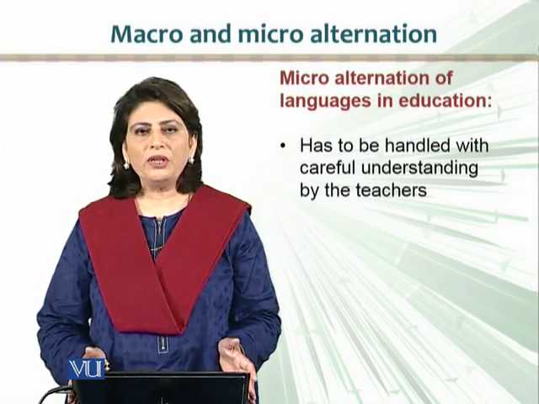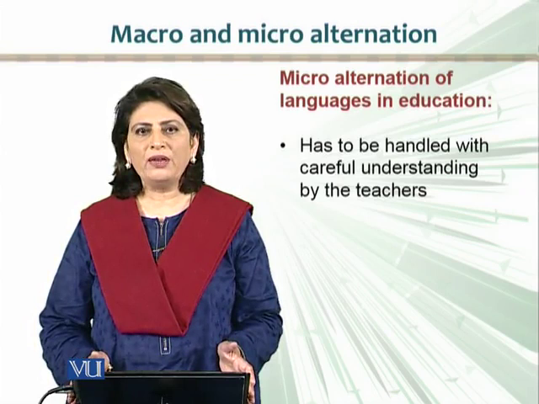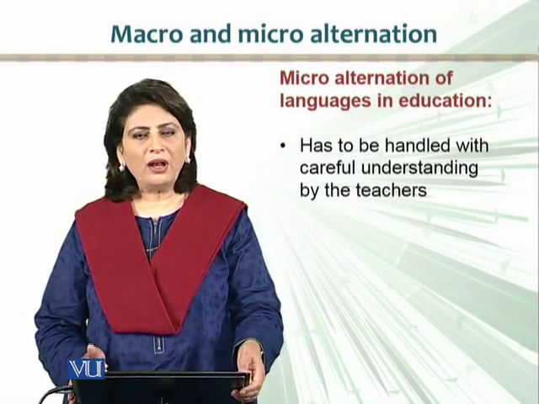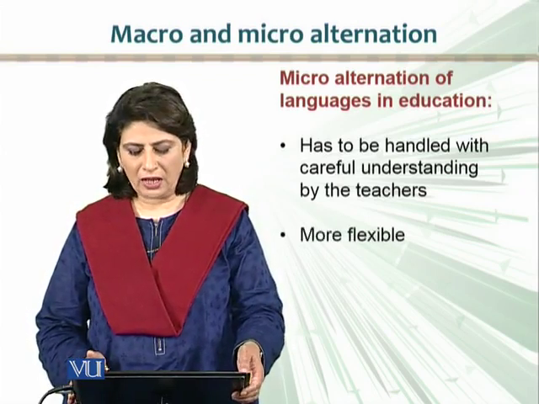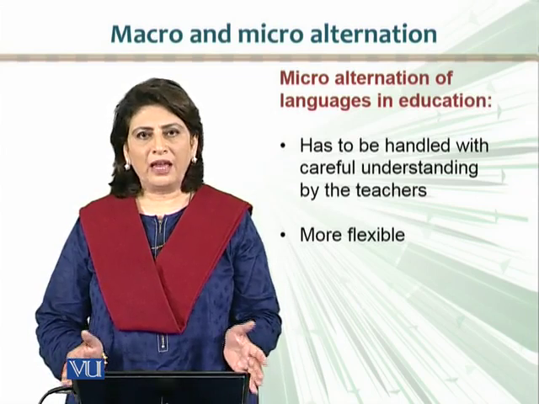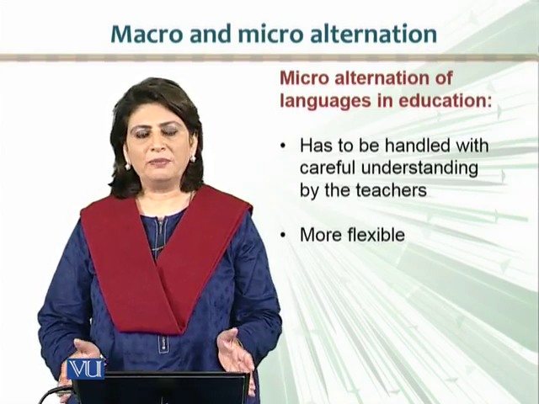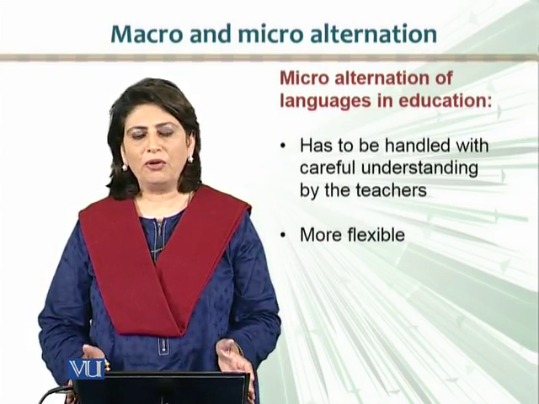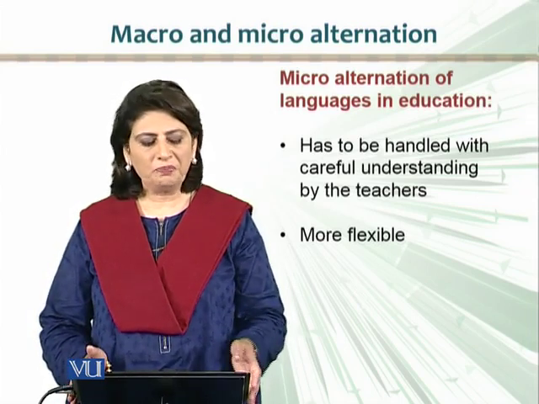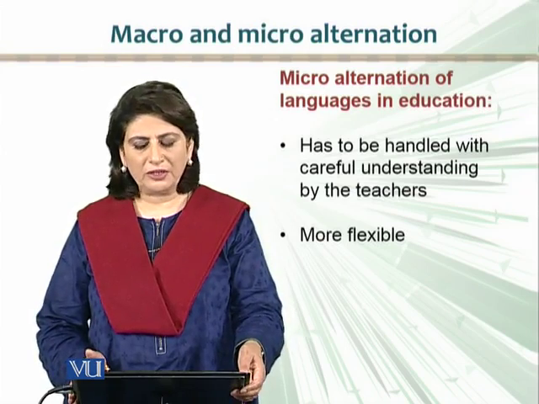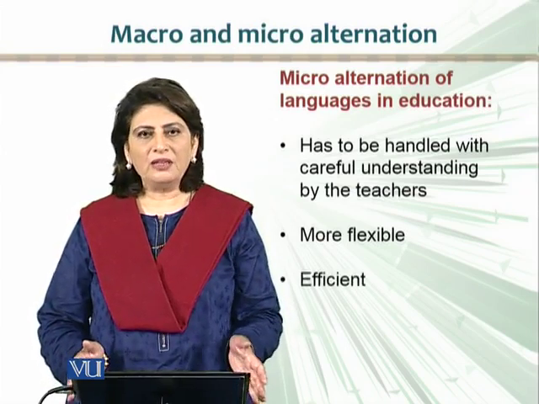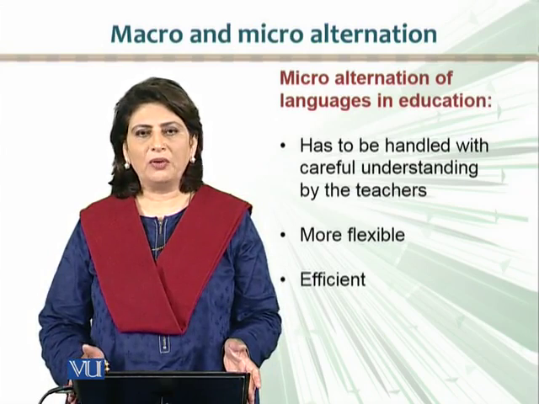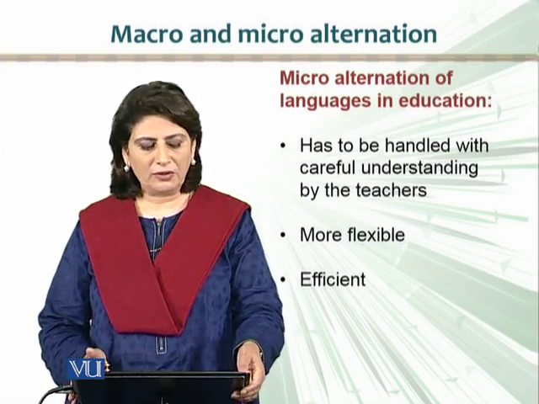So if you choose to bring in micro-alternation of languages, then one has to carefully handle it with an understanding of why we are doing it, when the other language has to be allowed, and this can be flexible, and this is much more flexible than, as we talked about, macro alternation, yet this has to be handled with care. This is more efficient because somehow it is more spontaneous.